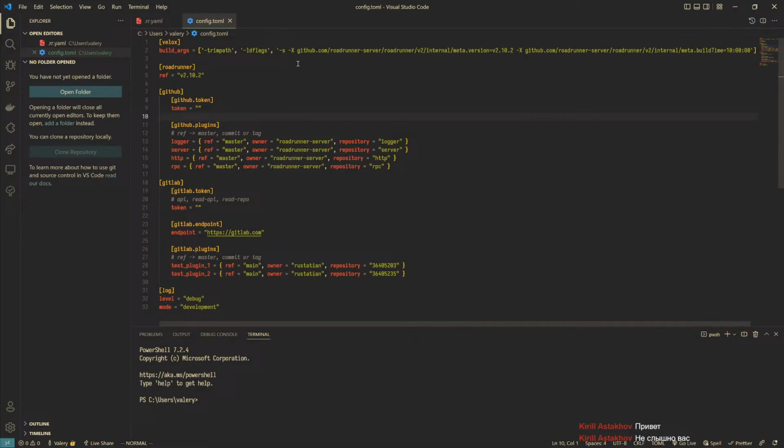You only need to install it. You can install it with a command from the repository. Let me just copy and paste it. Of course, you can use Docker, but I'll show you how it works on my machine without Docker.